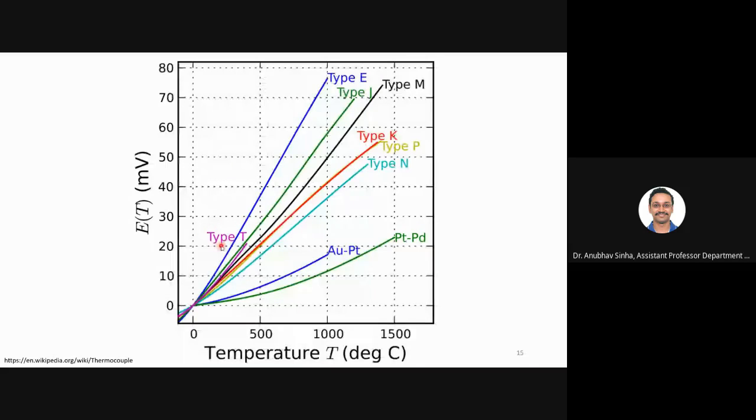And this is how we measure temperature. Each thermocouple will give different voltage readings. For example, a K type will give you 40 millivolts if you subject it to 1000 degrees Celsius. So if your temperature delta T is 1000, you will get 40 millivolts. That is how it is calibrated. So you measure how many millivolts you are given, you know which type of thermocouple you are using, so you can easily say what the temperature is. So this is the working principle of a thermocouple.